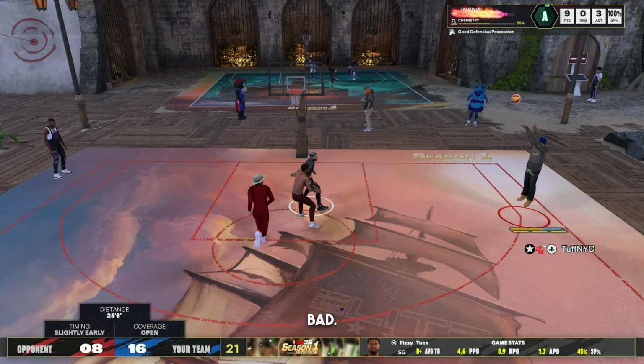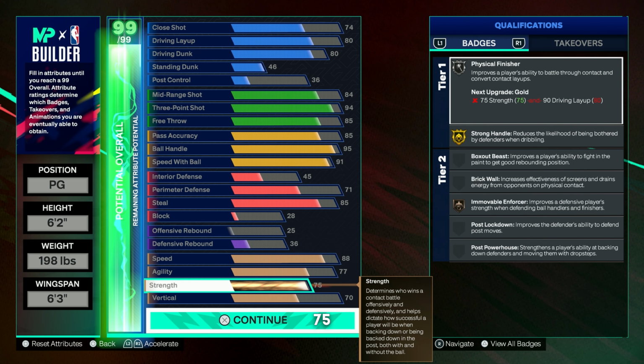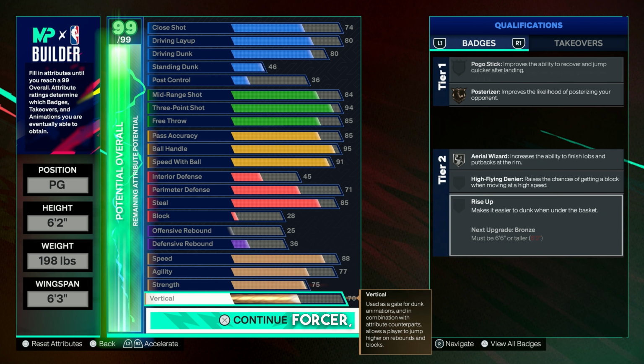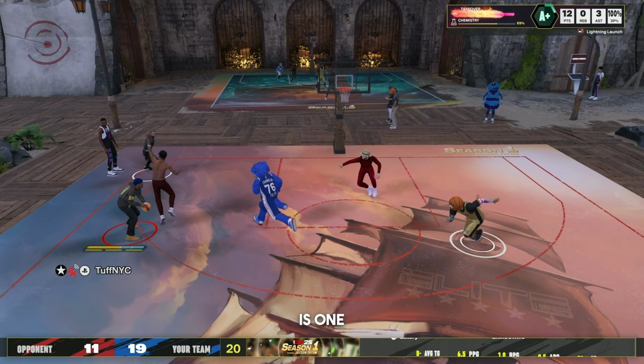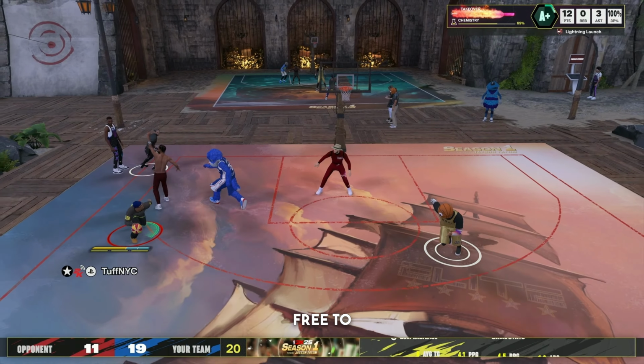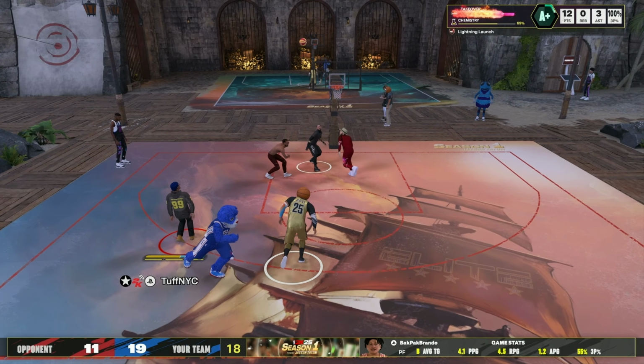You get an 88 speed, 77 agility, which gives you gold shifty shooter, 75 strength, like I said, gold strong handle, bronze immovable forcer, and you get a 70 vert. So this is one of my favorite builds right here, man. If you like this, want to use this as a template, feel free to. Let me know what you guys think in the comment section below.